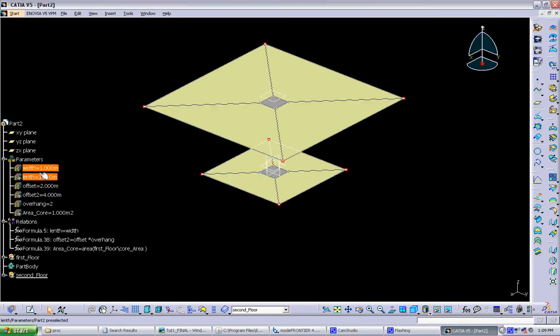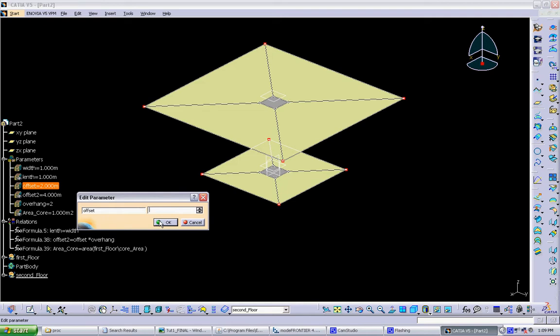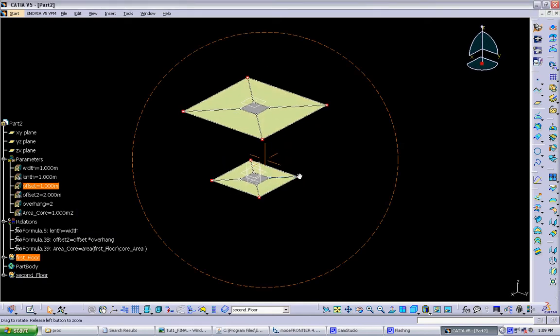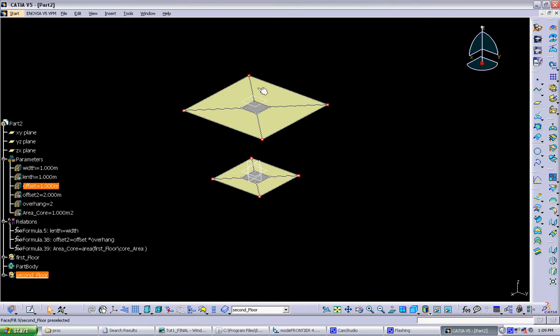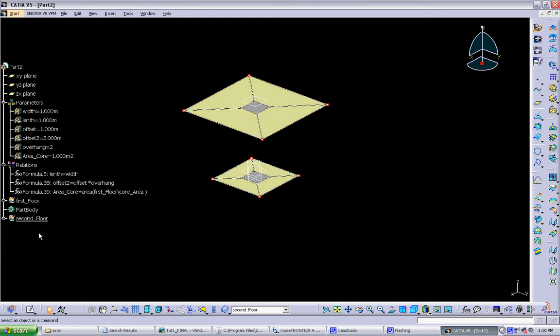Now, the next one we want to measure is the total floor area of the floors outside the cores. In order to do that, we can measure each one of these and then sum them up, but it's a lot easier to create a new surface that is a combination of these 4 surfaces. So again, now we want to go back to this first object and put a new object in it, and the way we do that is we change the active geometric set. You can see right now second floor is underlined, so anything you make will go into the second floor.